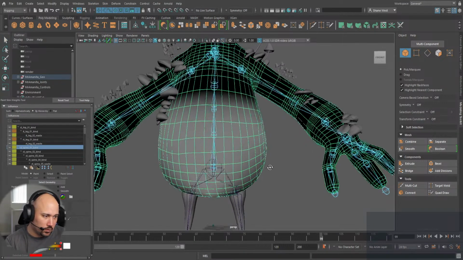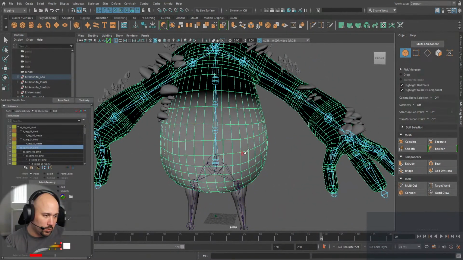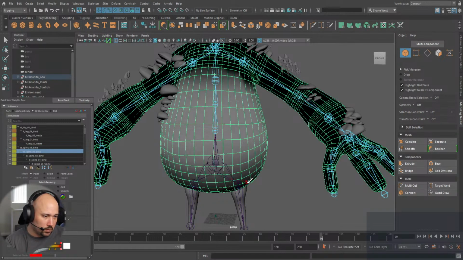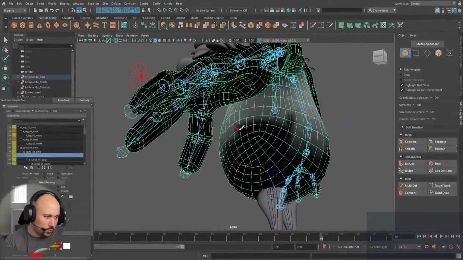There's some harsh lines in there that shouldn't be there. They should be lower down here, in my opinion. Like if I select this one, it should have more influence. Actually, they did a pretty good job. Maybe I could just come through here and start smoothing weights and reducing some of the harshness here.